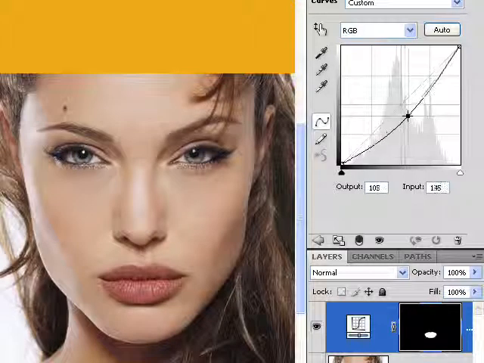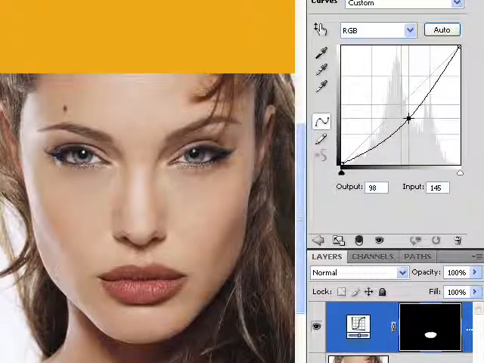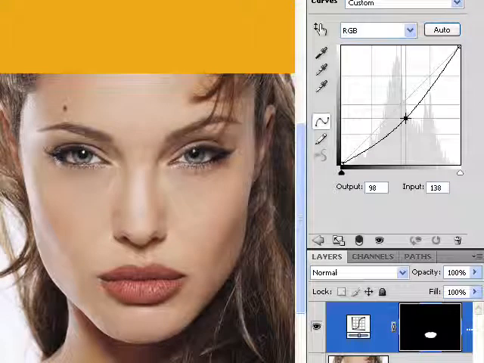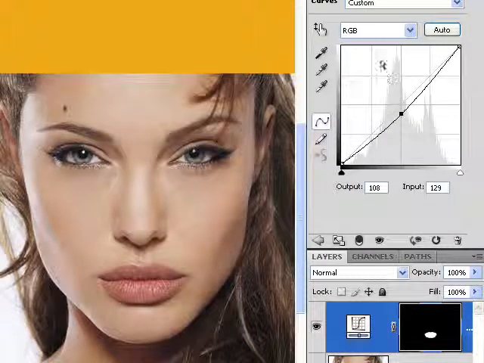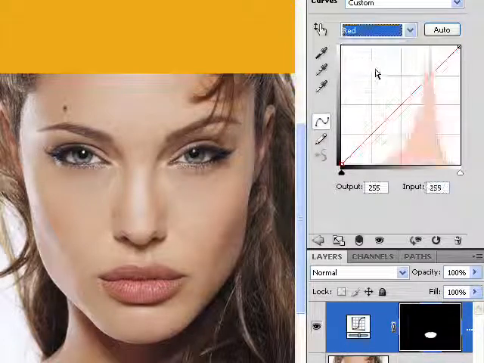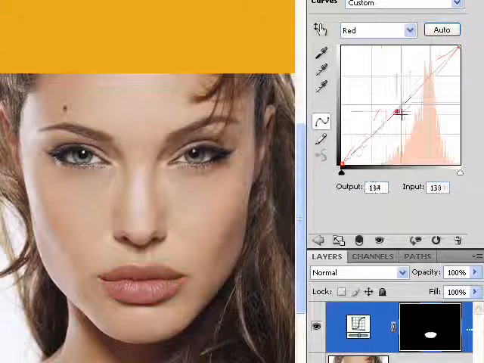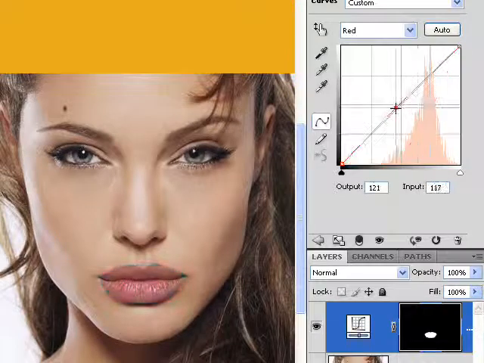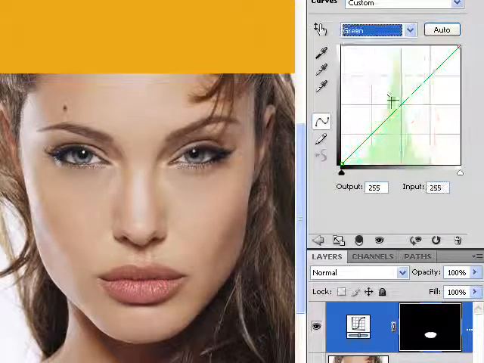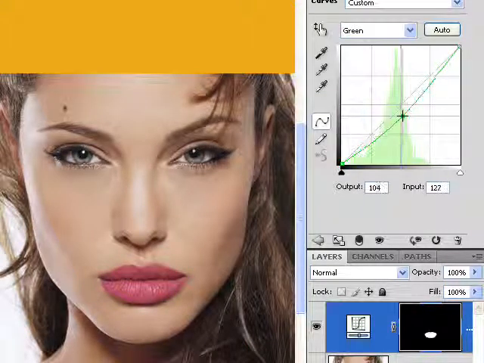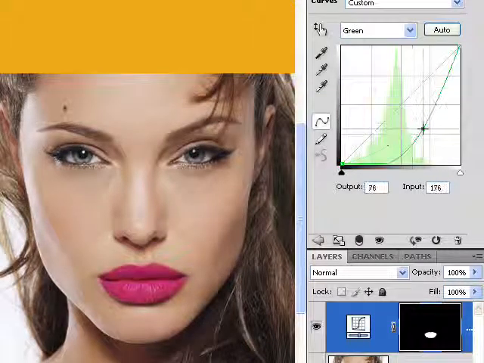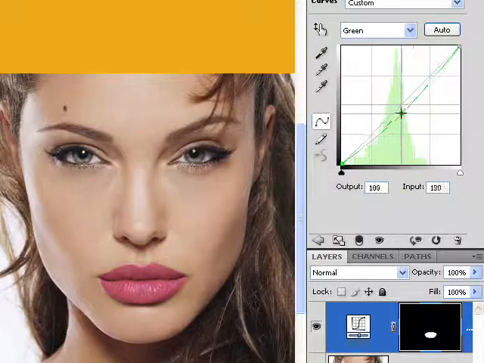So simply bringing down, bringing away the lightness, bringing into the darkness, you can start to see we're getting a natural dark look to those lips. What you can also do is come into where it says RGB, click on that, and come into the reds. You can apply red color, you can apply green color. You can come through to the greens, apply more green, or more sort of pinky. If you come right down, you'll notice you're getting that glossy, really bright lips.